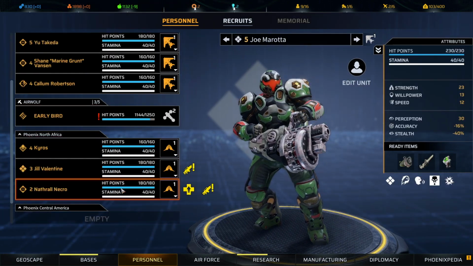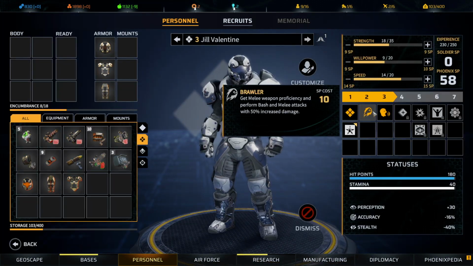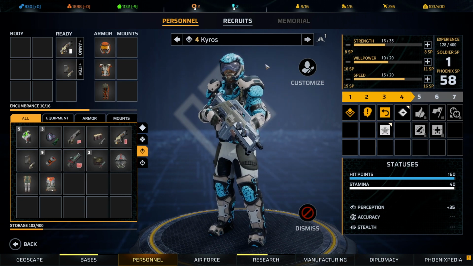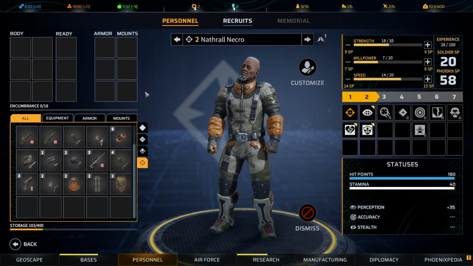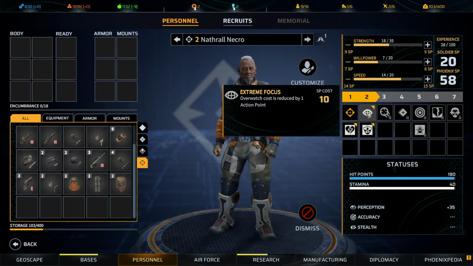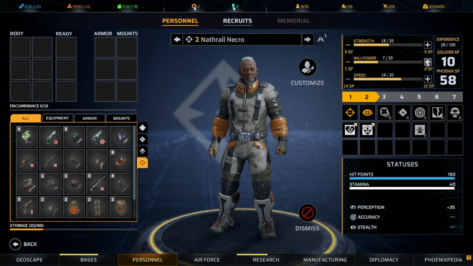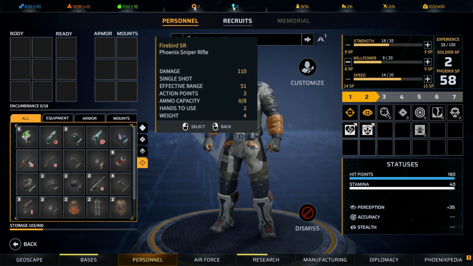And probably we got another one down here. Jill Valentine, not yet. You got to be getting close. But we do have a promotion here for our newest team member, Nethral Necro. We are going to promote you. You now have extreme focus, so your ability as a sniper has improved dramatically already. We'll give you an extra will shot there also. And we'll figure out what we have.